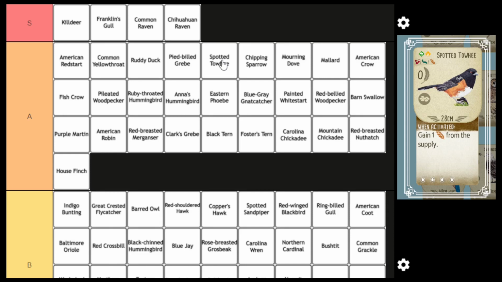And I must say towhee is definitely one of my top 5 favorite birds here. I think the biggest thing going for towhee is, you get grain and you don't give free resources to everyone else. It's just so strong in the grassland. And grain is a useful resource.